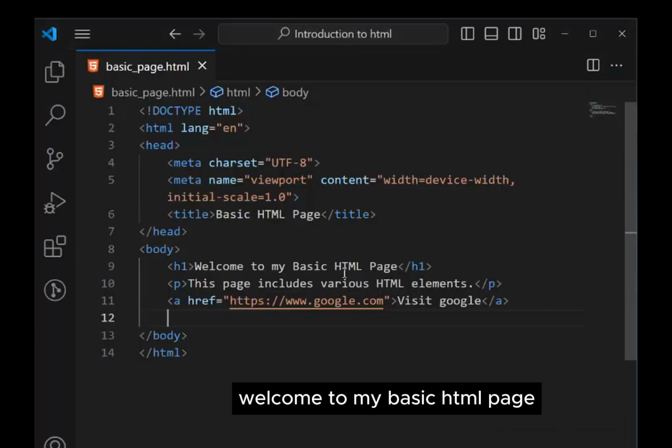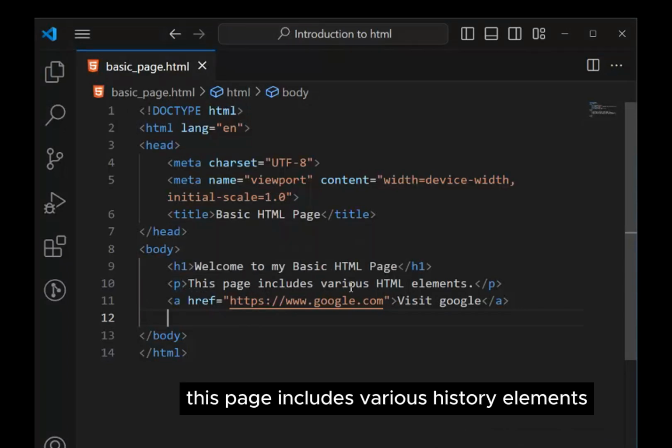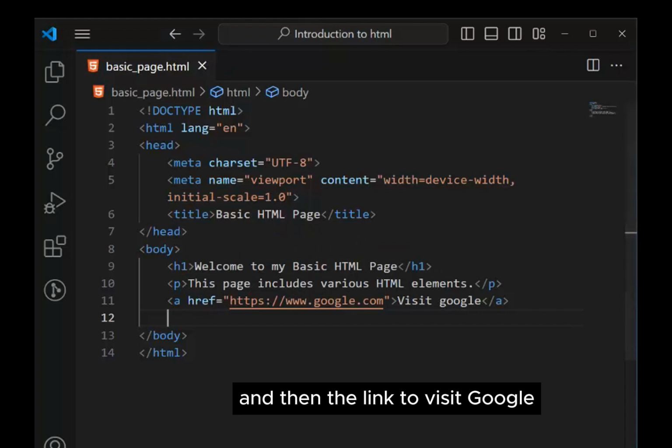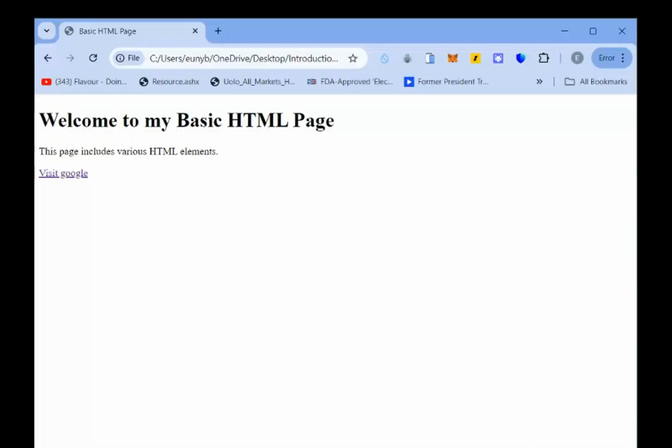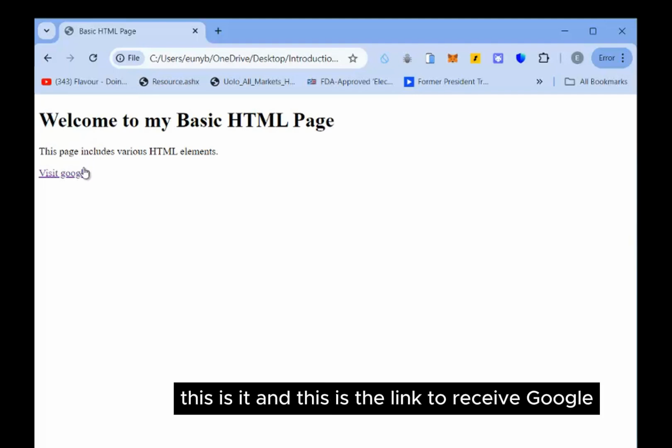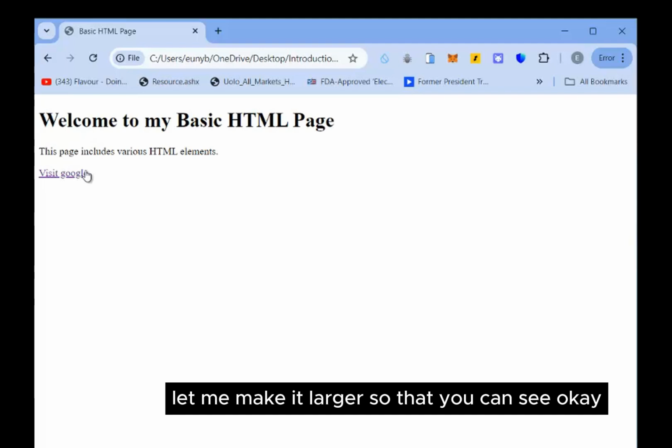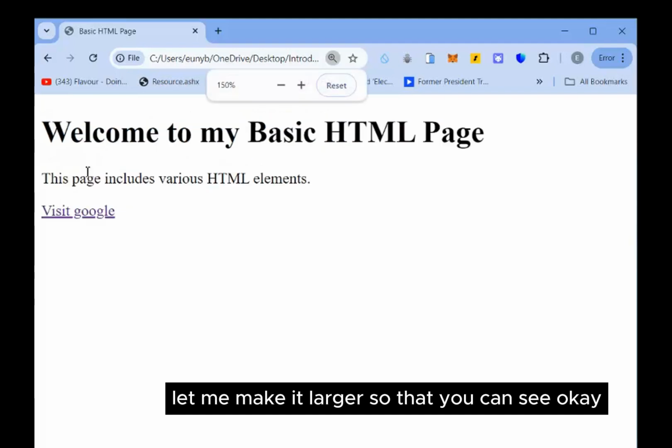So this is what I've typed here. Welcome to my basic HTML page. This page includes various HTML elements and then the link to visit Google. So this is it, and this is the link to visit Google. Let me make it larger so that you get to see.